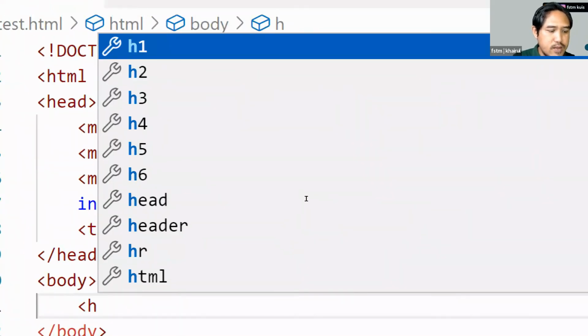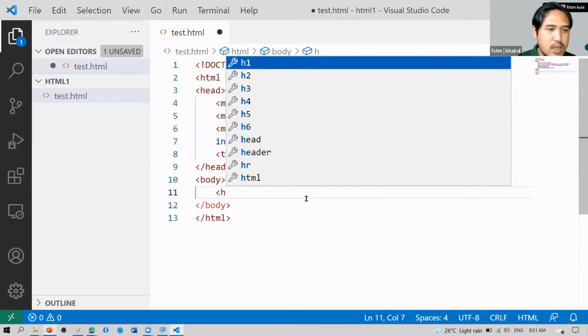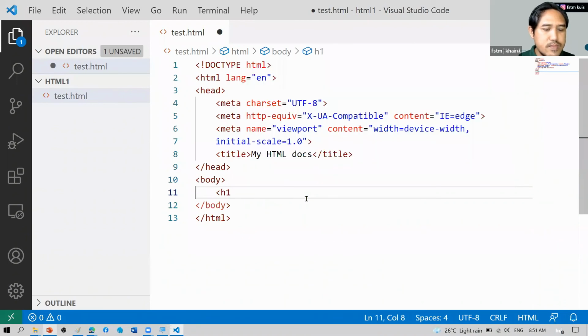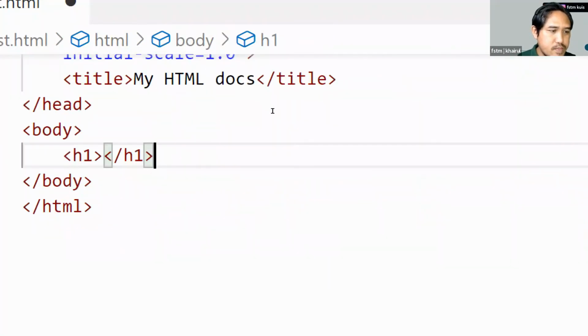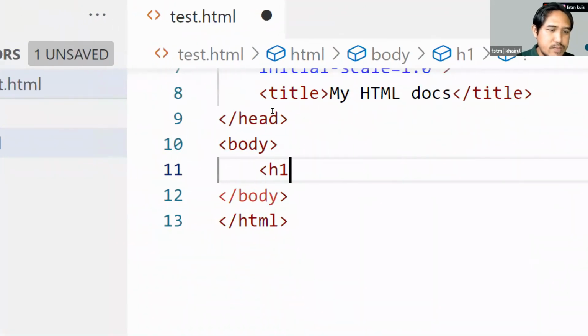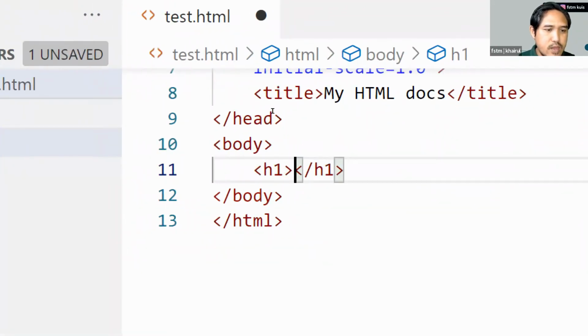This is an Emmet abbreviation. It proposed H1, so you just press enter. Immediately it closed. I tap H1 and immediately it closed. The closing tag is already done for you.